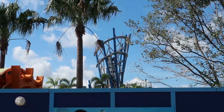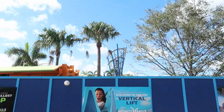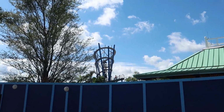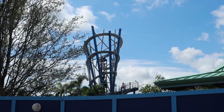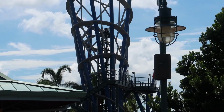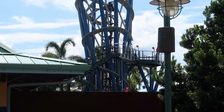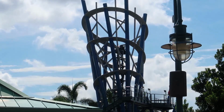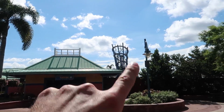I have a feeling I can smell paint right now, so maybe they had to do some touch up on the paint, and that's why there's no water flowing today. Man, I'm really hoping that we'll get to see this moving later today. You never know. I'll be checking back before we leave for sure. Just past Seaside Coffee, which is their Starbucks location here, we can get a little bit better view of the lift. Hopefully if the water's running later, we'll come back here and watch it go up. We were kind of looking over there earlier, and here's Seaside Coffee. And then there's the lift.